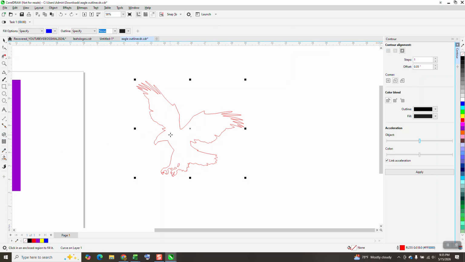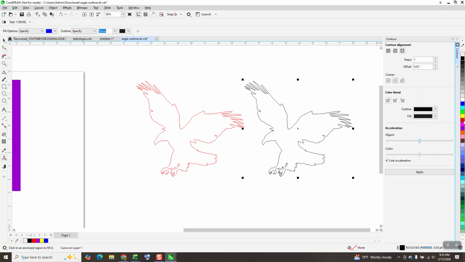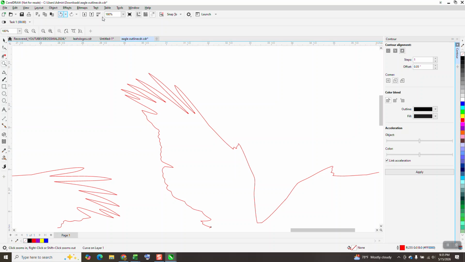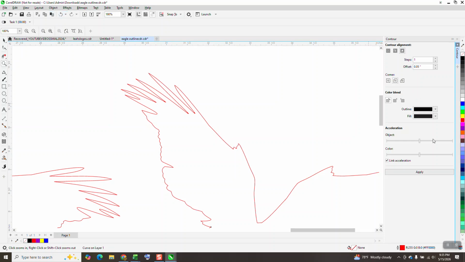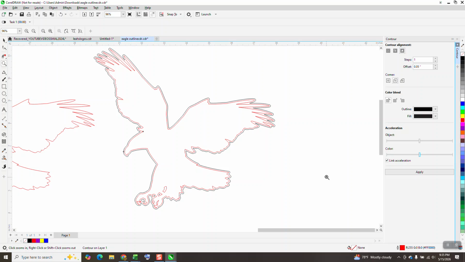So let's take the Smart Fill tool and just make a new object. And then when we left click, right click, look at that. It changes it. I don't know why, but now we're gonna, oh, see, there's that little bit of a contour. I would use rounded corners because if you're going to cut this out and you use square corners, those points are going to be really sharp and breakable. And this way, if you use rounded corners, it's going to be a pretty smooth object. Anyway, I'm hoping that was their question.